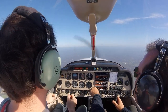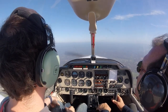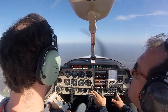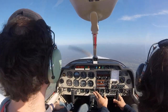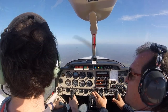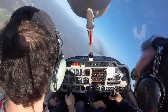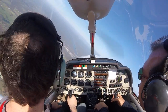Alright, taking over. What I'm going to do now is some 45 degree bank turns. So 45 is halfway between the 30 and the 60 line. Alright, so we'll do a clear check. Clear right, clear centre, clear left. We use full power because there's a lot of drag. So we roll to 45 degrees of bank, neutral, and then we pull our cross up to the horizon, and a little bit above it. You can feel about 1.4 G there.